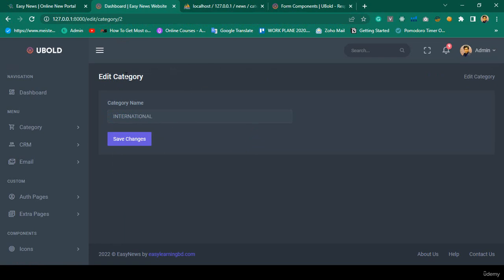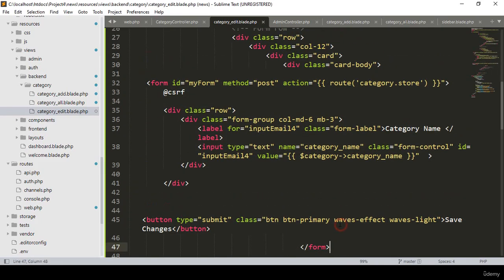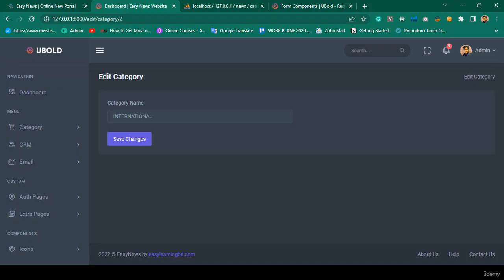Great. So now friends, we have to update it, right? So if you want to update, there is also another form. So into the form area, now I want to create another route. Our route name, I name it category update. Okay, update. And into the category update, we have to also update it with a specific requested ID, right?